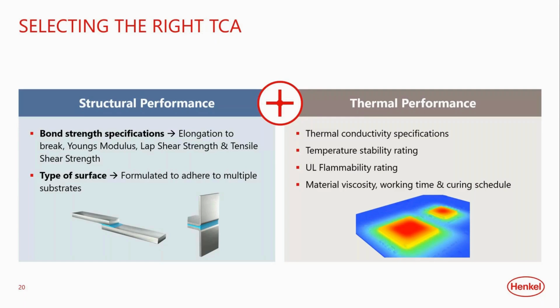So I mentioned thermal performance, then dielectric performance, making sure that property would be important if needed. And then again, going back to the dual function of these materials, we'd be looking at the mechanical performance of these products. So we'd be looking at the substrates to be bonded. Are we bonding to aluminum, some type of coating, or exactly what we'd want, the substrates that would be used with the thermally conductive adhesive, and then some of the mechanical strength. So are there certain tensile strength, modulus, elongation, and different mechanical properties that would be targeted for these types of products. So we'd want to understand that.